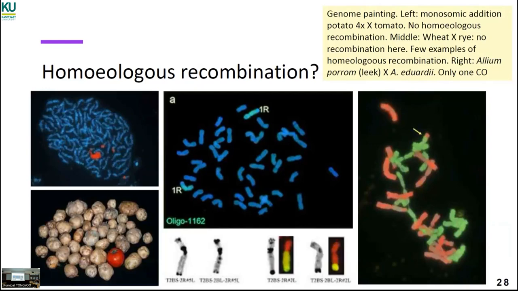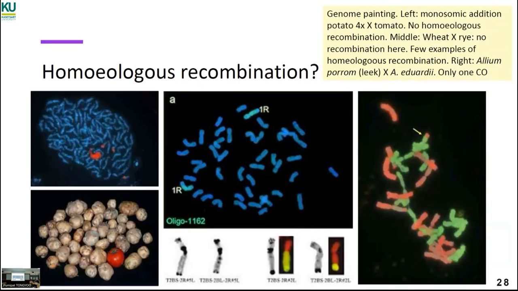So you see here, we can bring them together. Far less than 50% of the gametes will carry this tomato chromosome. It will not integrate into the potato chromosome. If you need integration, if you are eager to look for homologous recombination, for recombination between tomato and potato, it is best to look for the homologous recombination in the first phase of your integrative hybridization. And that is in this phase, if you have an F1. I know you have a lot of rubbish, you have a lot of lethality and gamete sterility, but this is the stage in which you have some chance that the homologous chromosomes can pair and interact. Not when you are here in the final phase of the monosomic addition.